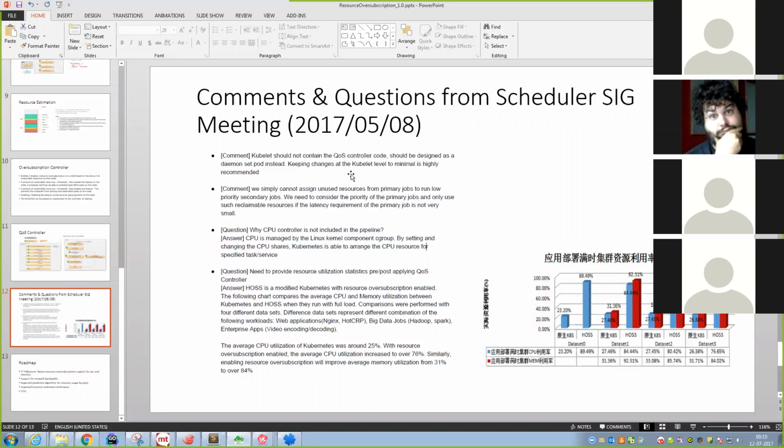But what it doesn't solve is trying to provide performance guarantees for best effort pods, because during schedule time, you don't know how much best effort pods are going to consume. So you're going to just try to do some best effort scheduling. And then if you want to guarantee performance for them, that's when this resource estimation would matter.